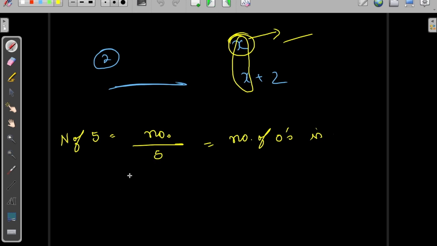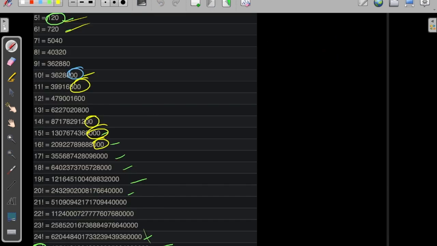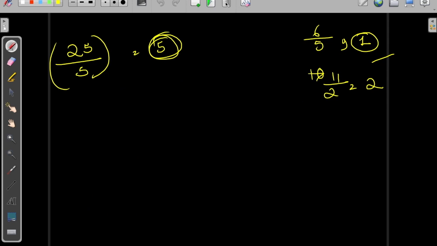But if we do it for 25 divided by 5, then it is 5. But if we go to the number, then it is 25, 1, 2, 3, 4, 5, 6. Okay, this is one more. So we can say that if we observe this for 25, then 125, then 625, if it is divisible by 25, we would add 1 more. If it is divisible by 125, we would add 1 more. And this would keep going on till we reach the end.